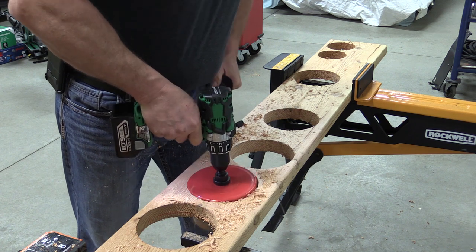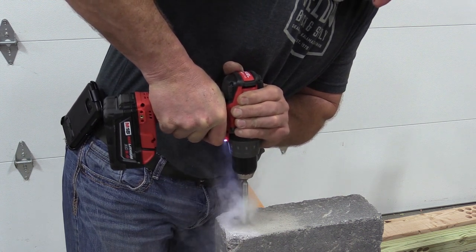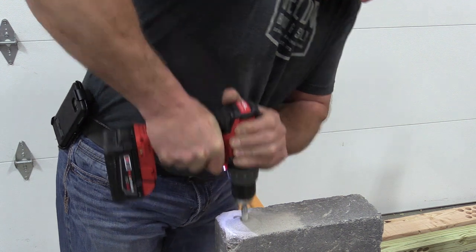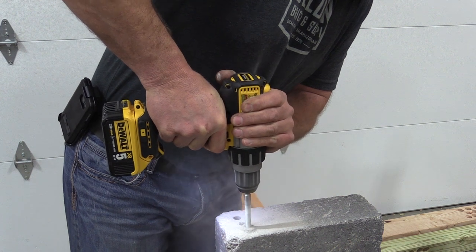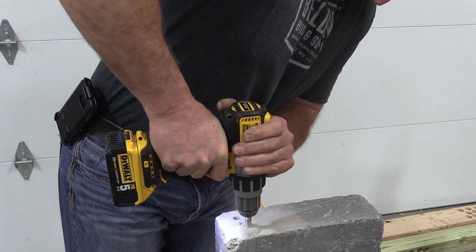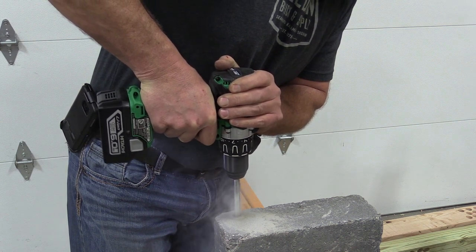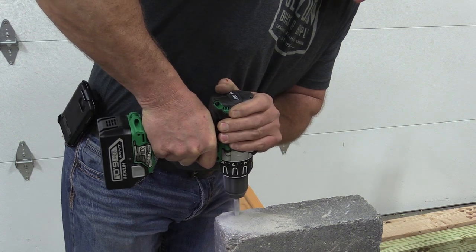So far in this battery test, the Milwaukee and Hitachi are winning on battery power remaining; the DeWalt has the least left. We reset with new batteries and kept going. Testing hammer drill function with the Milwaukee using a half inch masonry bit going into pavers — 32,000 BPM, no problem at all. The DeWalt has an unlisted BPM but there is a definite difference in noise — you probably don't need hearing protection with the Milwaukee, but you definitely need it with the DeWalt. The Hitachi was quiet, similar to the Milwaukee, but at 31,500 BPM it didn't seem to hit as hard as the Milwaukee or DeWalt, and was significantly slower.